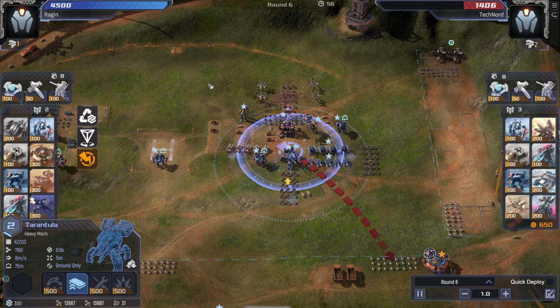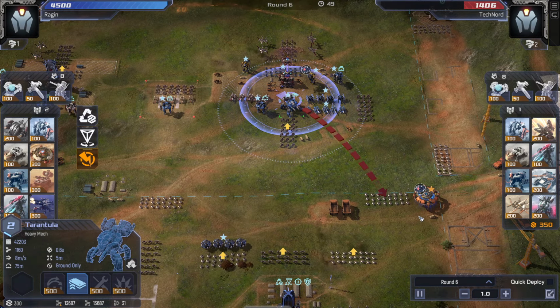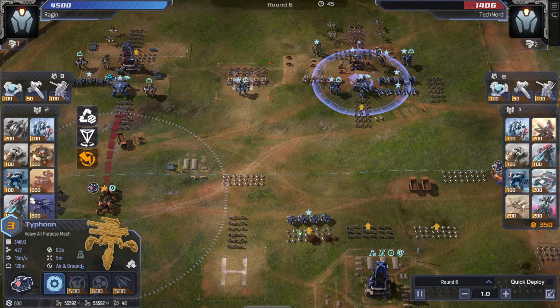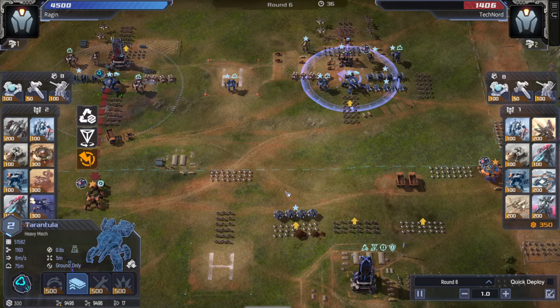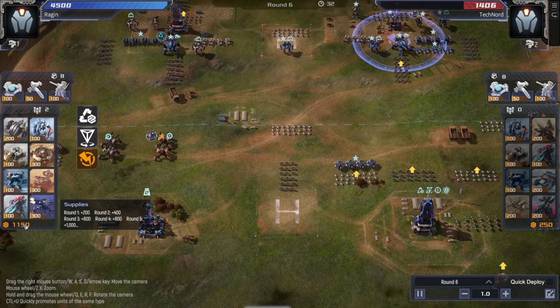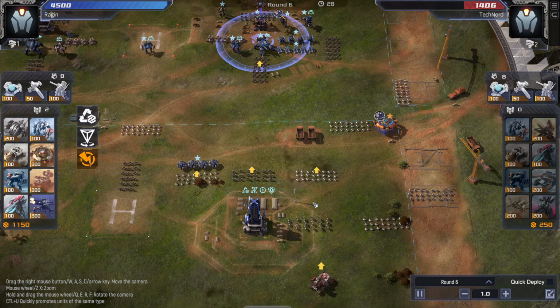I'm just gonna hit all of this junk, which is a good call because he armors the Tarantula, which would be a formidable foe for these Typhoons, to the point where I think they're gonna lose that fight. So now I have all my supplies still. I'm just thinking about what's the next play that is really difficult to anticipate.